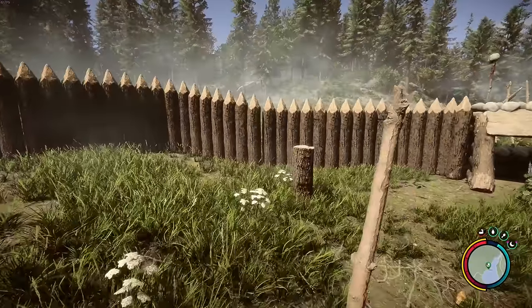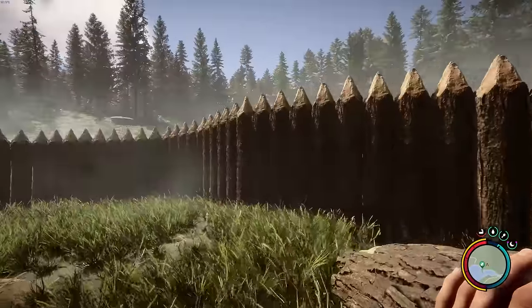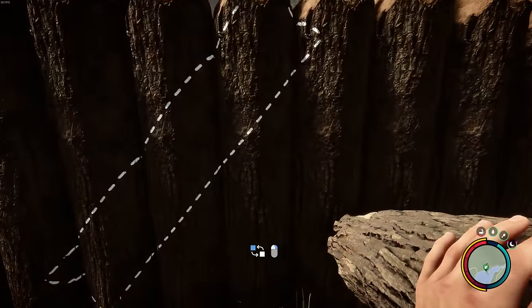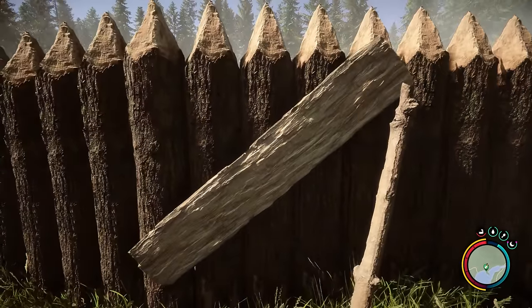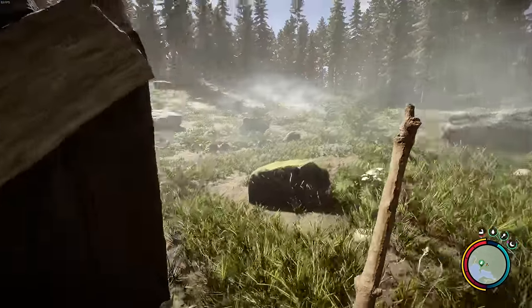Also, we have the ability now to make gatehouses. So let me just rip this off and see if I can put a door in right there, I guess, for now. And we'll just see how it works. Okay, just press E.